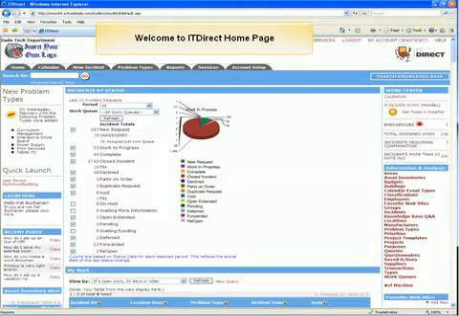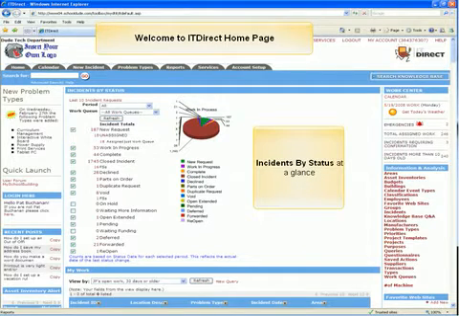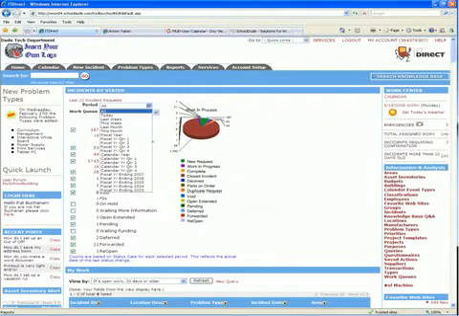I am now logged in as an administrator who has access to everything in the system. Here, you can see incidents by status, where the graph in this section shows the number of incidents by status for the entire account. To filter the graph by period, select the desired period from the drop-down box. You can simply click the number by the status to view a list of all incidents in the status.